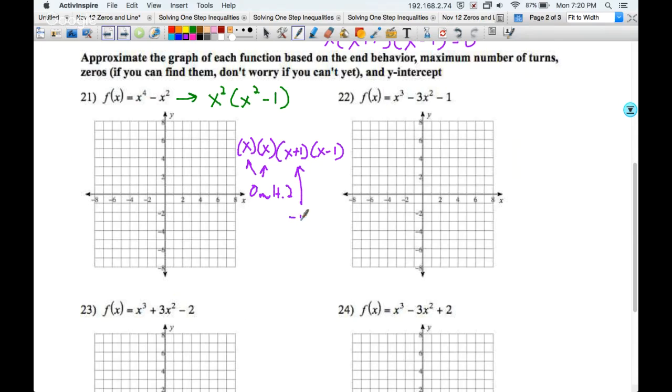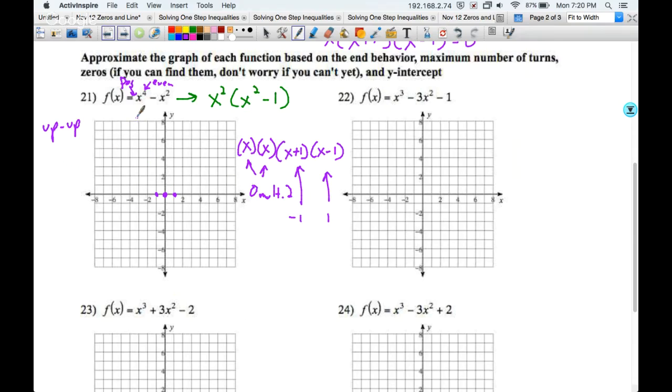We're also going to have a zero at negative 1 and at positive 1. So let's add all of those in. This is a double zero right here at 0, negative 1 and positive 1. This has got a positive leading coefficient and is even, so I'm looking for up, up end behavior. And its y-intercept is 0, but we also see that because 0 was a zero. So y-intercept right there.